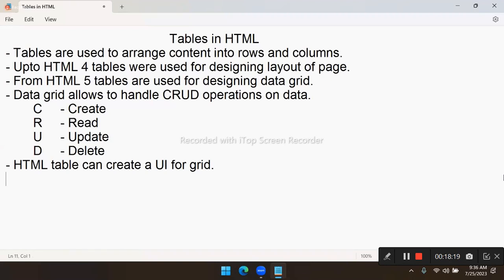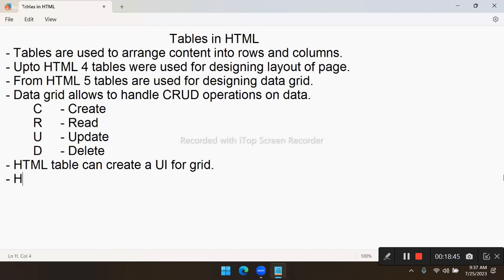It can create an UI for grid, but it cannot do these operations. These operations are done using with your technologies. So what HTML can do, it can create a table, which represents a grid. So HTML table can create a UI for grid, user interface for grid.